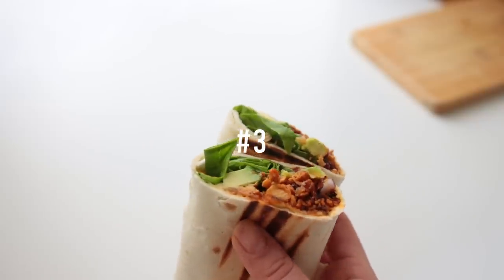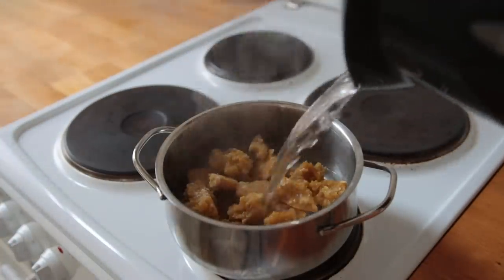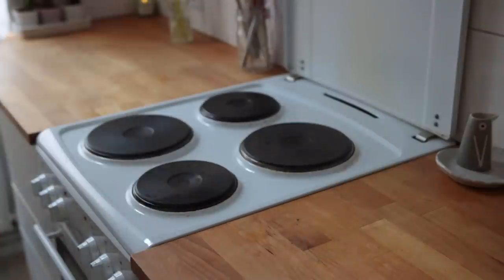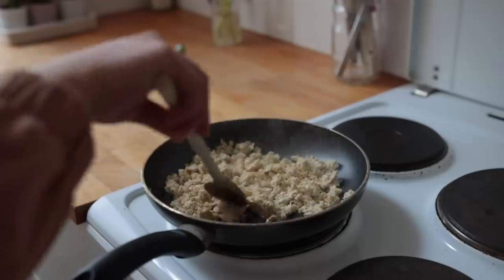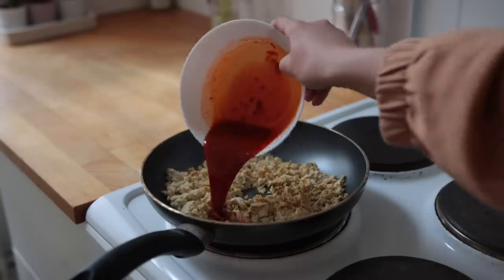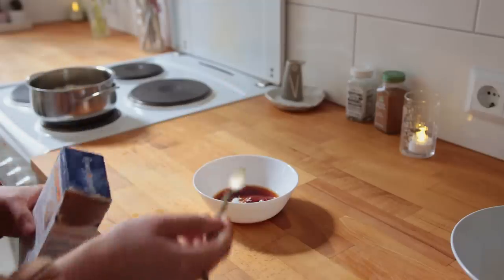For this next recipe I decided to freeze tofu again, this time using the more dry tofu I tend to go for, and did the same thing trying to defrost it using hot water. It started breaking down into loose tofu chunks. However your frozen defrosted tofu ends up looking, you can always still use it. Once again, why not make a spicy sauce? This one uses gochujang as the base — in a small bowl mix together gochujang, soy sauce, wine or water, white wine vinegar, powdered sugar, and sesame oil.